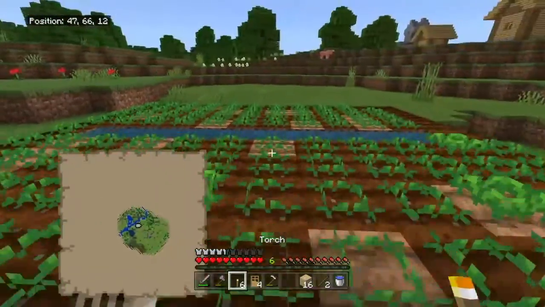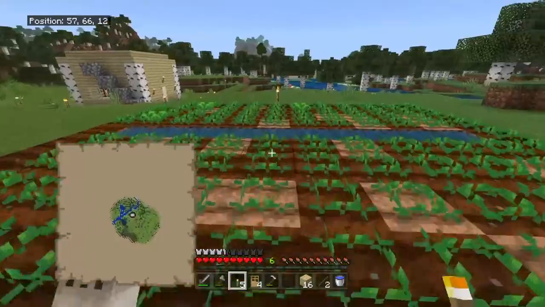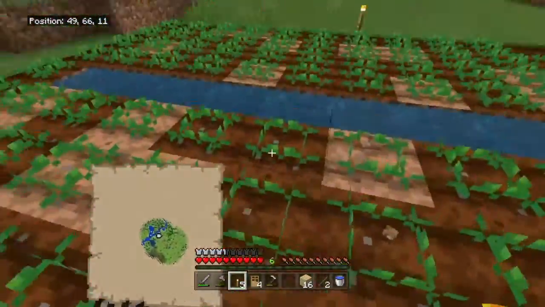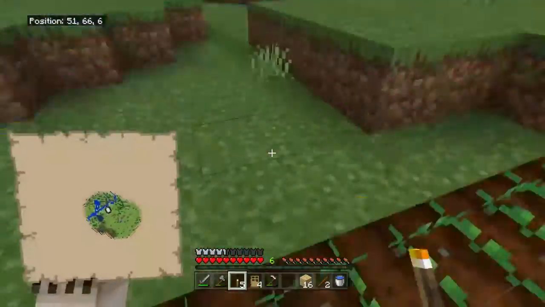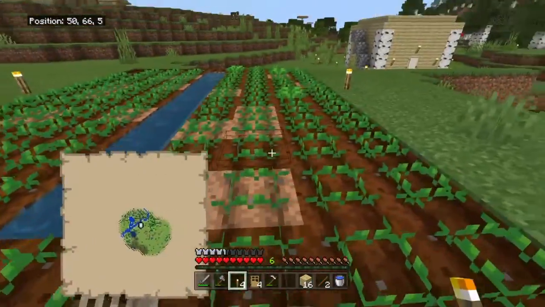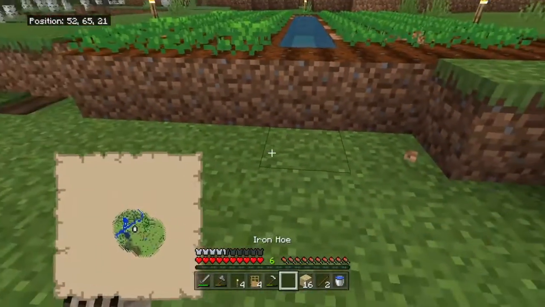I'm just gonna light up this farm. I just ran across water. Never knew you could do that. Yeah, you can run across a one block gap of water. Huh, maybe not. I was doing it for a second. Yeah, I did it again. That's weird.